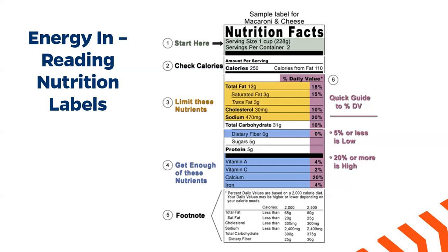Protein is also good for you and essential in all body functions, so the more protein in a food, the better. The exact vitamins and minerals listed at the bottom of the nutrition label will vary depending on the food, but in general you should try to vary which vitamins and minerals you are getting from your food instead of only eating foods high in one particular vitamin. Current nutrition labels also list the exact amount of vitamins and minerals included in a food rather than just the daily value percentages.